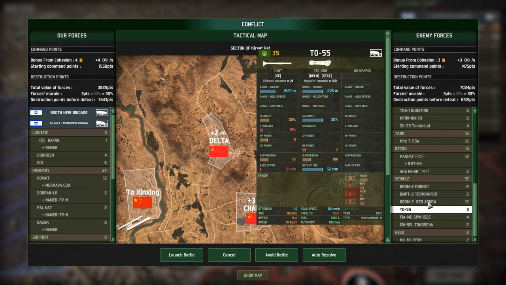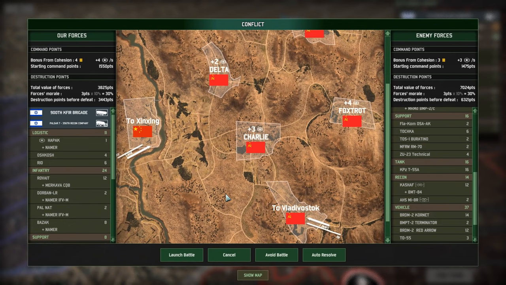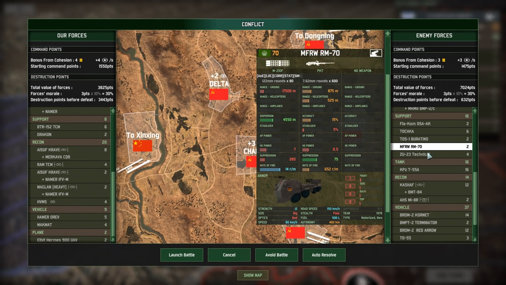Wait, they don't have any? Oh. So I can just pick off everything from the skies. If I use aircraft. Aircraft either in the form of helos or in the form of planes. Unfortunately, none of these groups have helos. Crap.